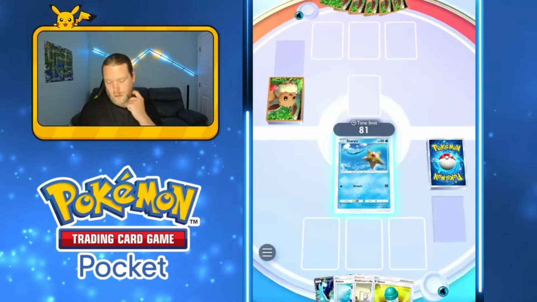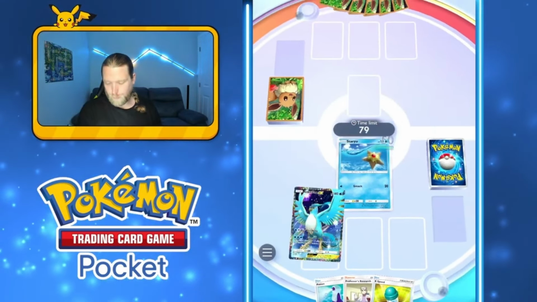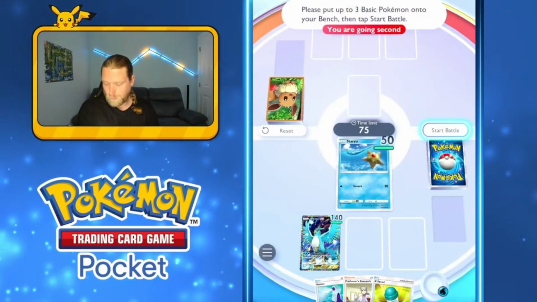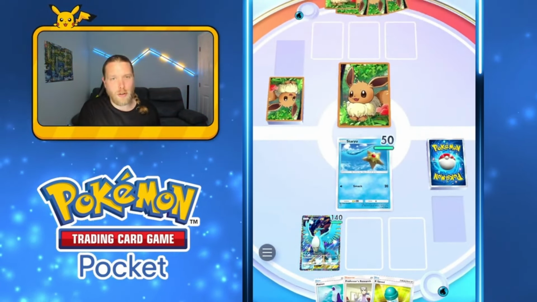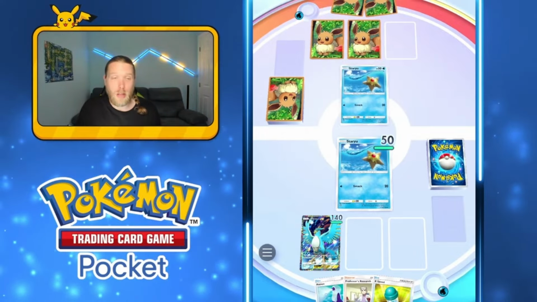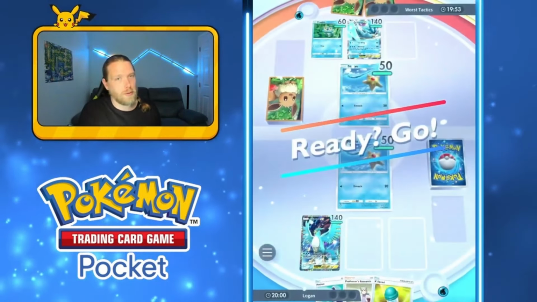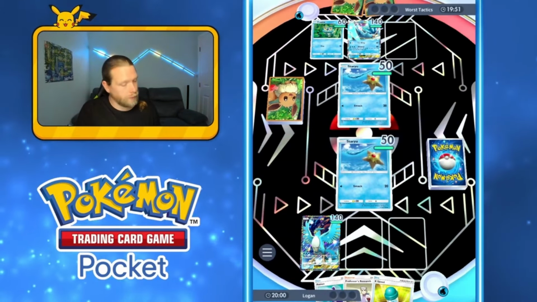I'm actually going to start with the Staryu, because I have the research, so I might be able to draw into the Starmie. And it just hits harder a little bit faster. Or a lot faster. A whole turn's a lot faster. Mirror match, sorta. They're also playing their Greninja line.